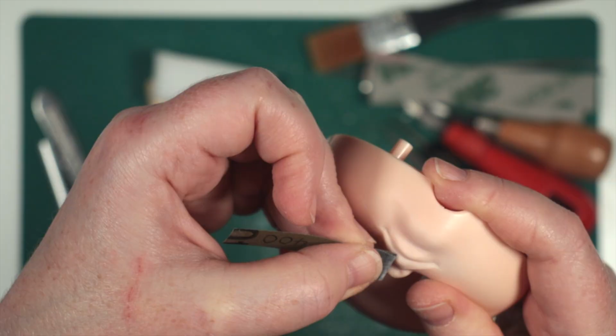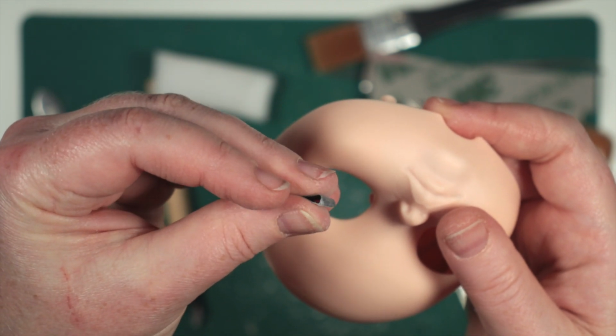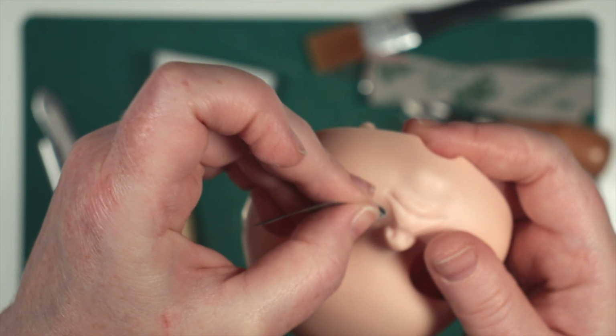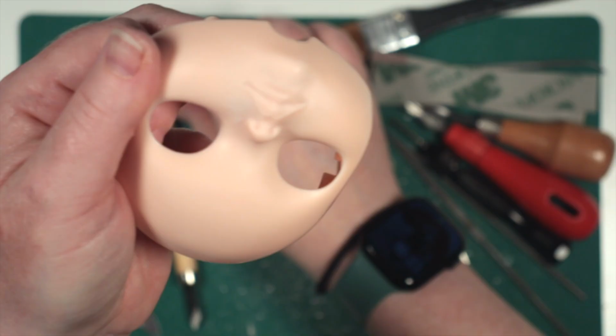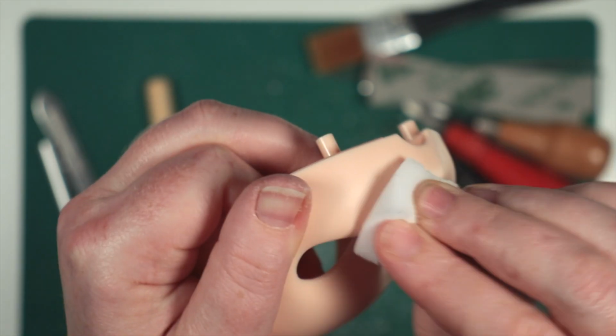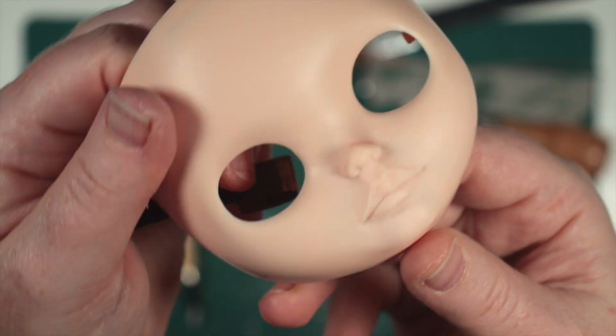As the face develops, I try to keep things smooth as I go, using small sections of sandpaper to help soften small areas. I use a magic eraser sponge to help pick up grit from the surface.